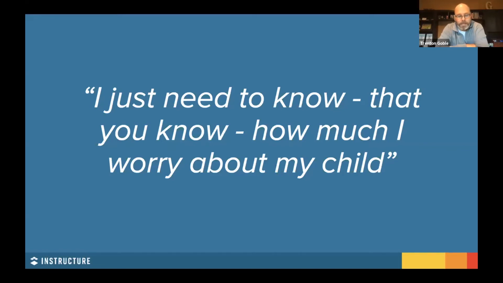And so as we think about making learning personal, I always like to remind people how, as a parent, these parents feel, right? They are so worried. They're worried about the safety of their children. They want their kids to feel like they fit in socially and emotionally.